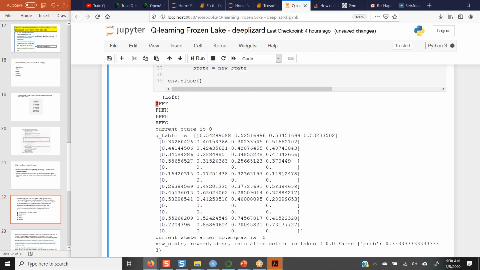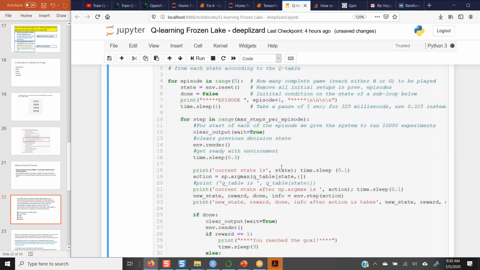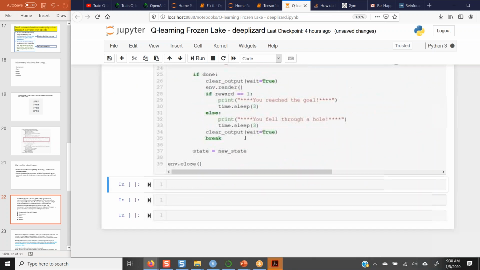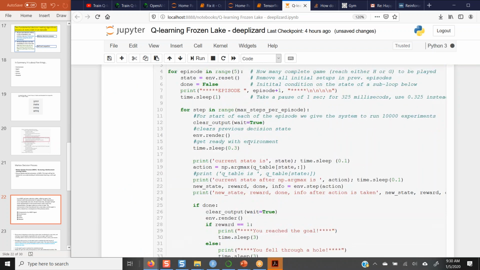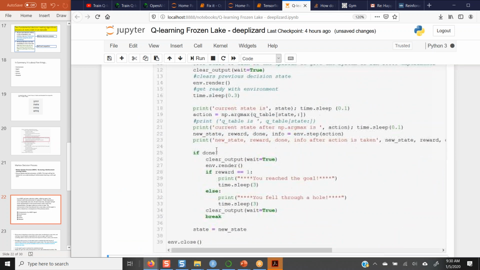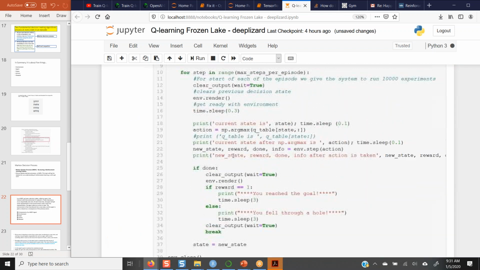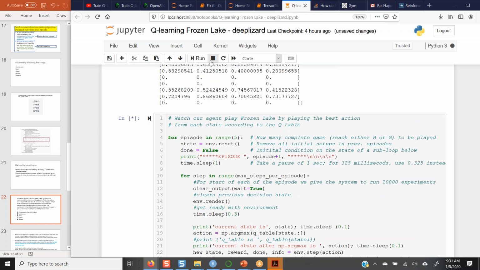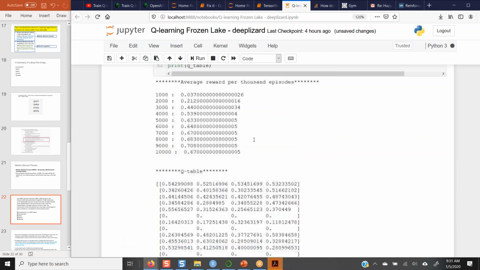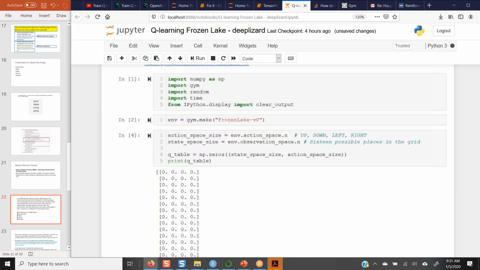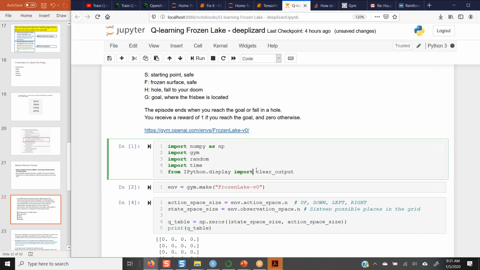Okay, so let's run this. I have run up to this. Okay, I'm going to run this now. Let's see what happens. Okay, something is going on. I'm going to interrupt this. It's a problem, I feel. It was running all right, but now it's stuck. Okay, so I'm going to start from the beginning. Run this. The first one will take some time because it's connecting to various packages, importing them and making them ready to run.